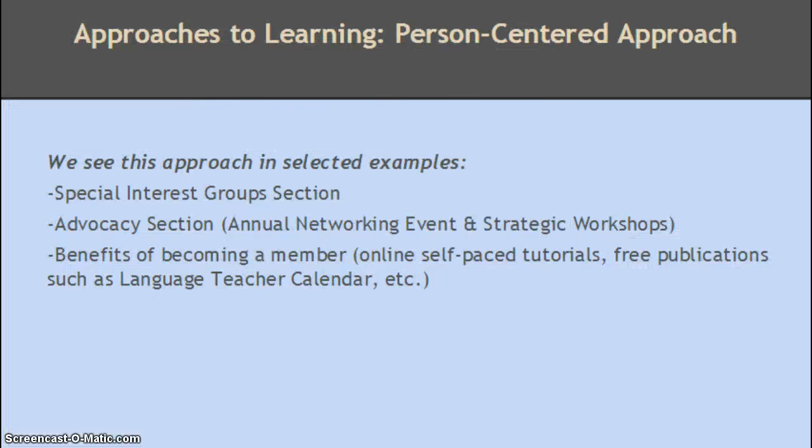Here are some more examples of the person-centered approach. We see this approach, for example, in the special interest groups section. To give you an idea of that section, it provides listserv options for varying interest groups, such as teachers of intensive French and Spanish, to name a few. There's the advocacy section, and benefits of becoming a member, so they provide you online self-paced tutorials and free publications. In short, those examples provide a humanistic approach. The teacher is learning to develop himself or herself, as well as learning and bouncing ideas off of other people with these sections.